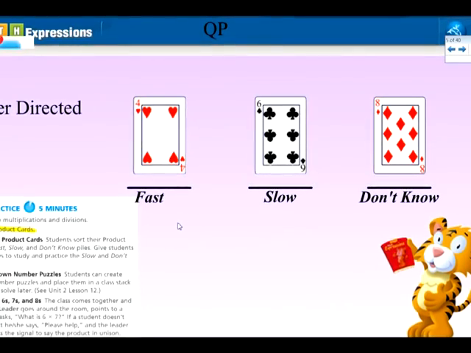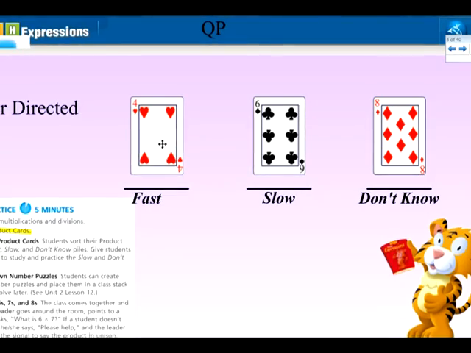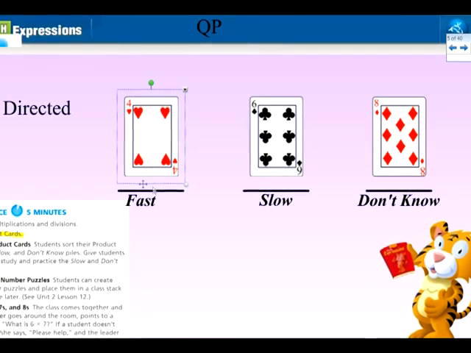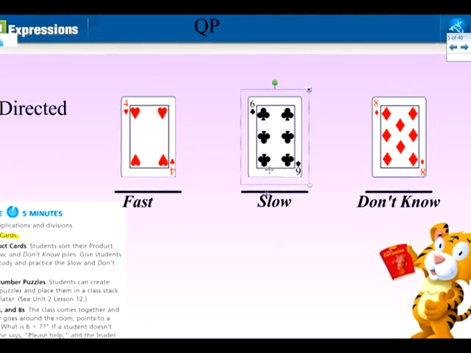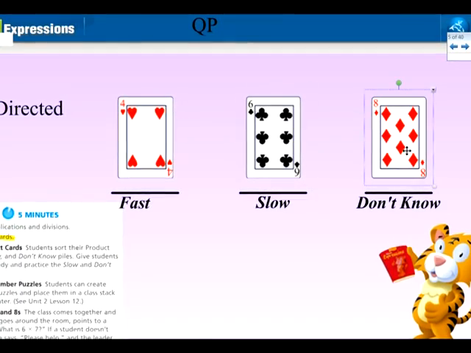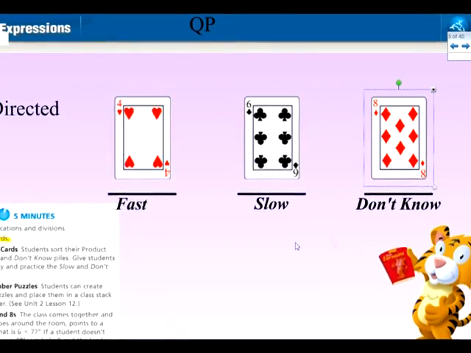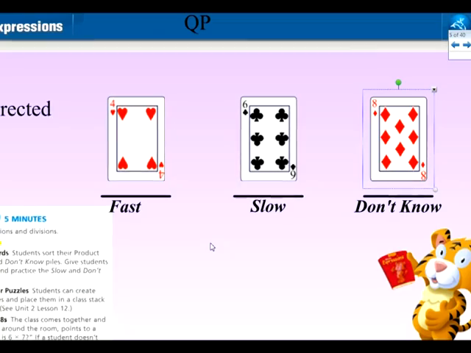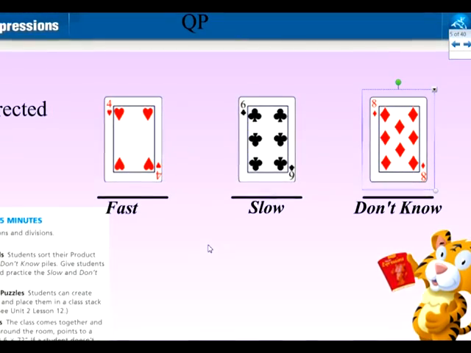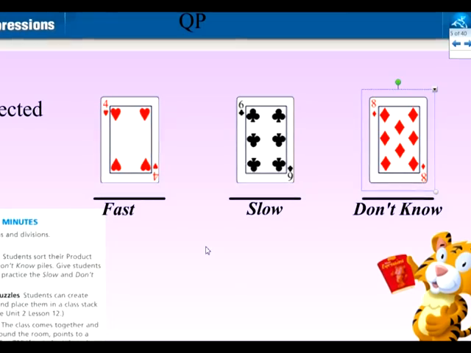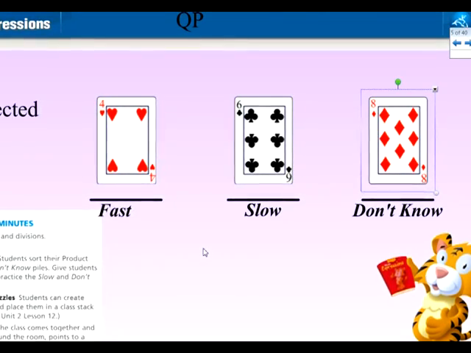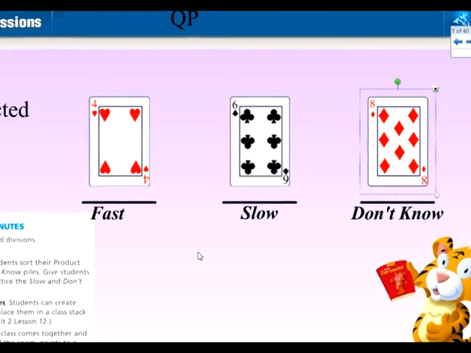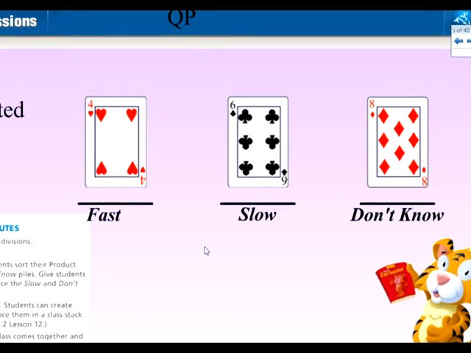Well, today's practice is to get out your flashcards and actually make piles. I want you to go through and see if you know all the 4's times tables. If you know all the 4's, hey, that was fast. I got all those pretty fast. But I was slower on my 6's. And the 8's, I still don't know them as well. I want you to go through on your own, or with a partner, or even with a group, and see if you can make 3 piles. I went through this pile pretty fast, I went through this pile a little bit slower, and I didn't know these ones. And so what you do is you check to see if you know your multiplication tables.